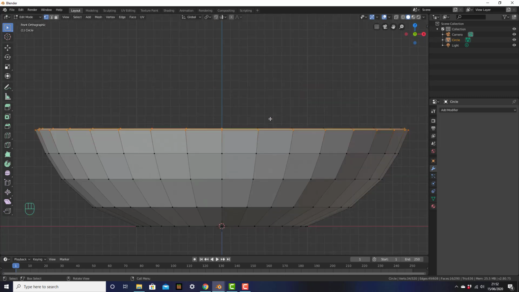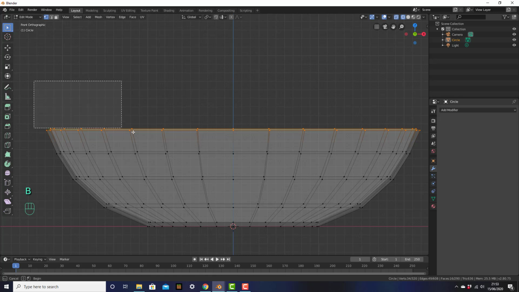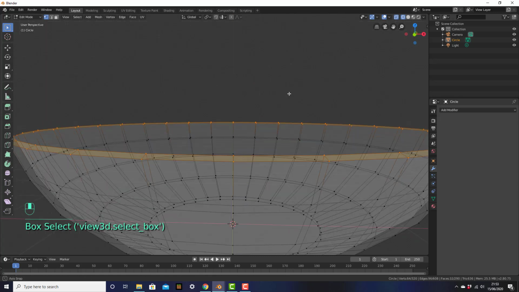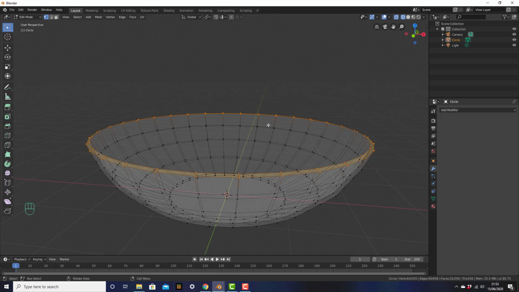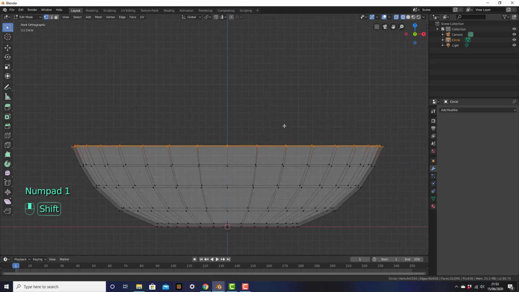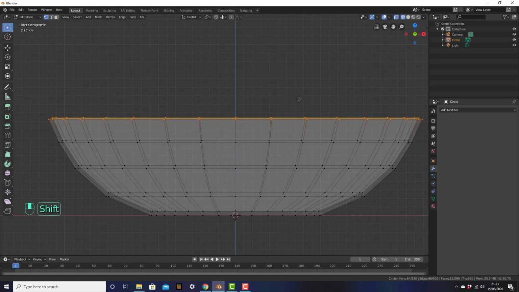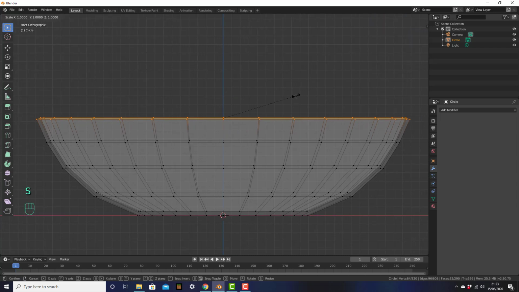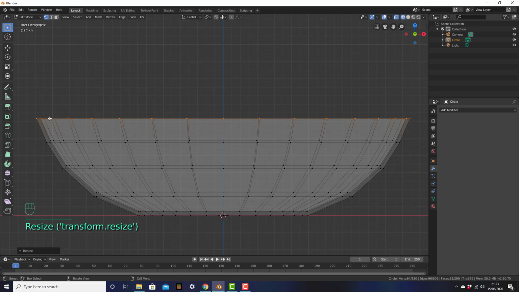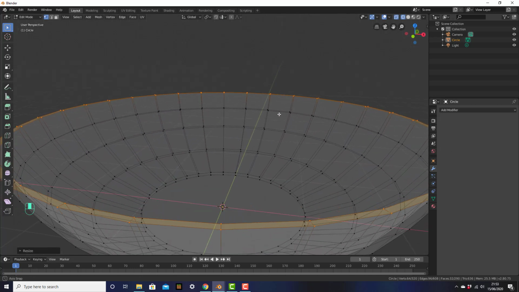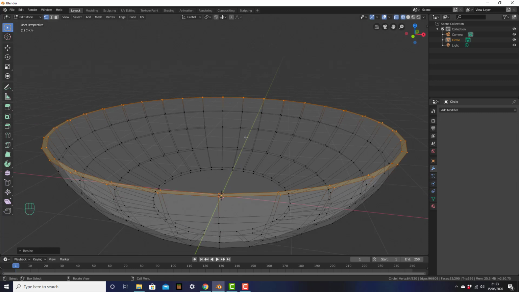To do that, you can go into wireframe mode by pressing Z and then clicking on the wireframe option. So now we can select the whole top of the mesh, and then you can see the whole rim is selected. What we want to do now to get them to be flat and in line with each other, you press S to scale them, and then Z for Z axis, and then 0, and then it will basically put them in line on the Z axis, which will make them completely flat. And to go out of wireframe mode, press Z again and press on solid.